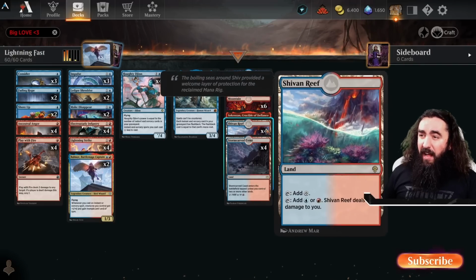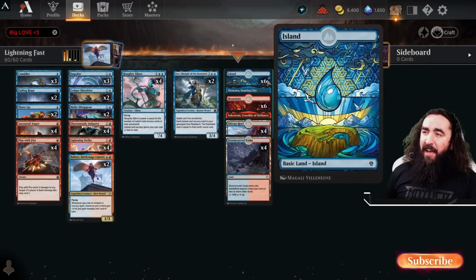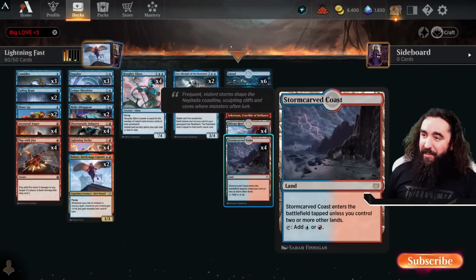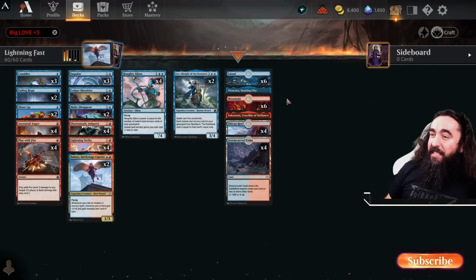Also, we don't have all the lands. So this 6, 12, 16, plus 1 to... wait, am I bad at math? So, this is 22 lands. 23? I have to double check. It's 22 lands. We're only playing 22 lands. I don't know why I wasn't able to count it. This Sokenzan threw me off, man.